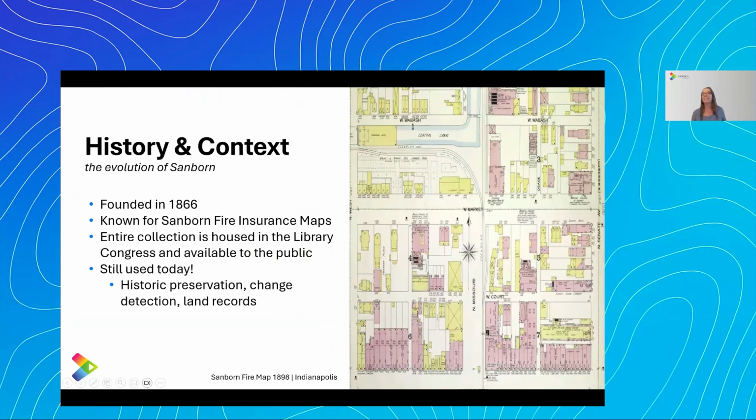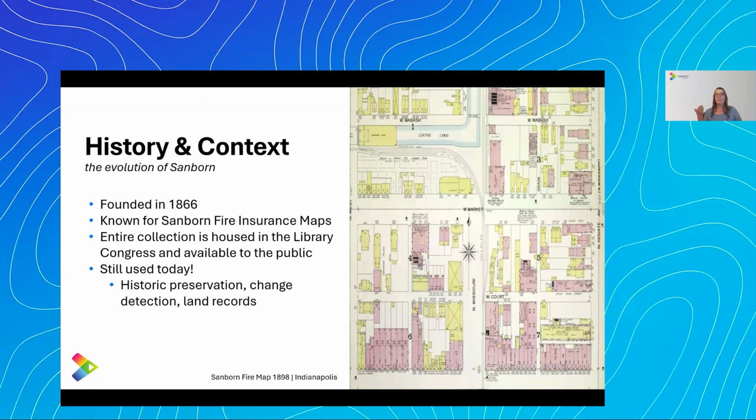All right. I'm not going to do a super deep dive on Sanborn. You all can Google us and explore our website. One of the fun facts about Sanborn is that we are the oldest mapping company in the nation. We've been mapping since 1866. I like to think about the maps that Sanborn produced that long ago. They were the fire and flood insurance maps. It's kind of like the first GIS, right?